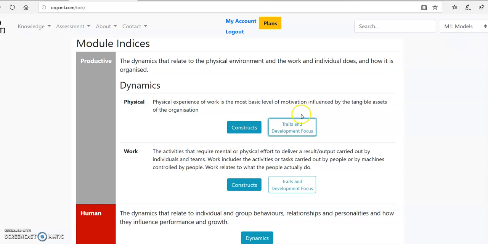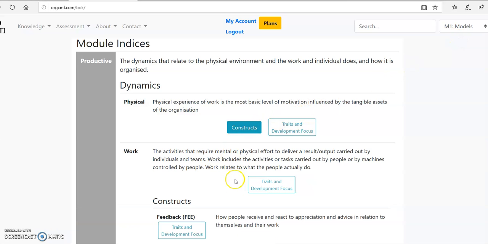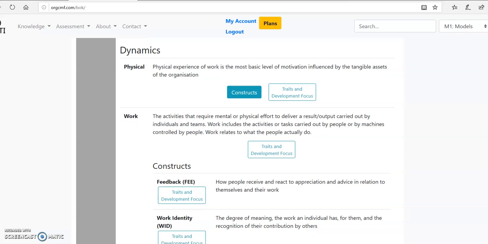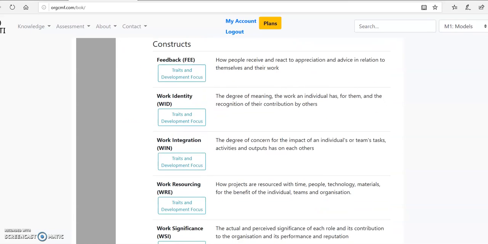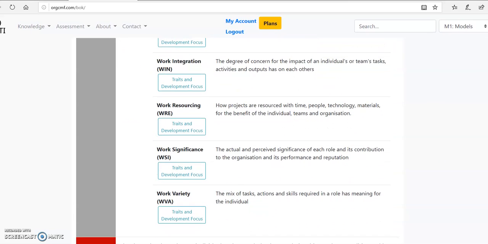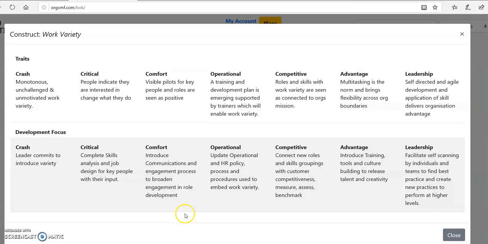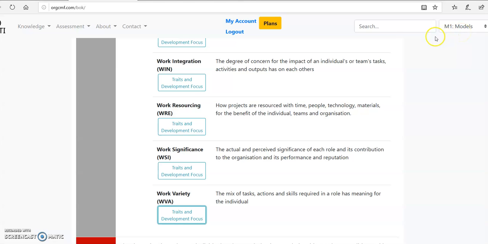If we look at the work construct, for example, we can see there are six constructs for work, and for each construct, we can take a look at the development path in terms of traits and what the development focus would be. Some users find it quite useful.